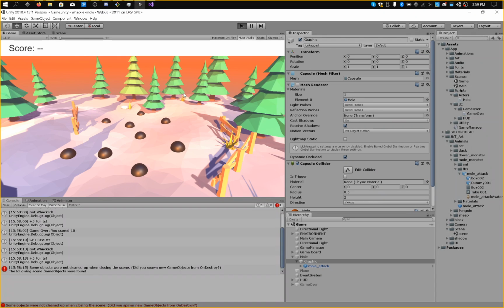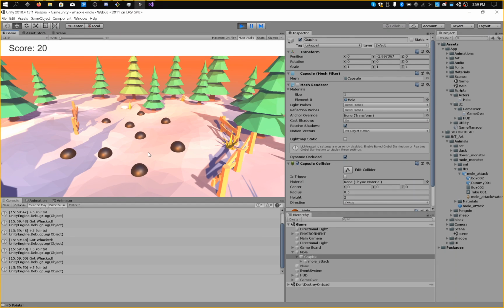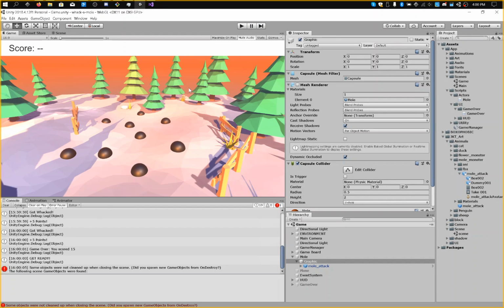Let's try that. There we go. Nice. Now we can't see it, because I'm the one sharing the screen. But yeah, that looks pretty cute, right?